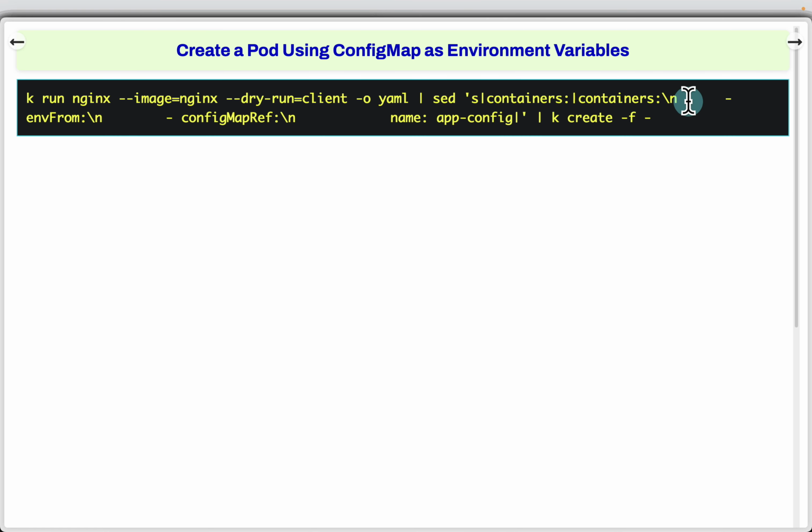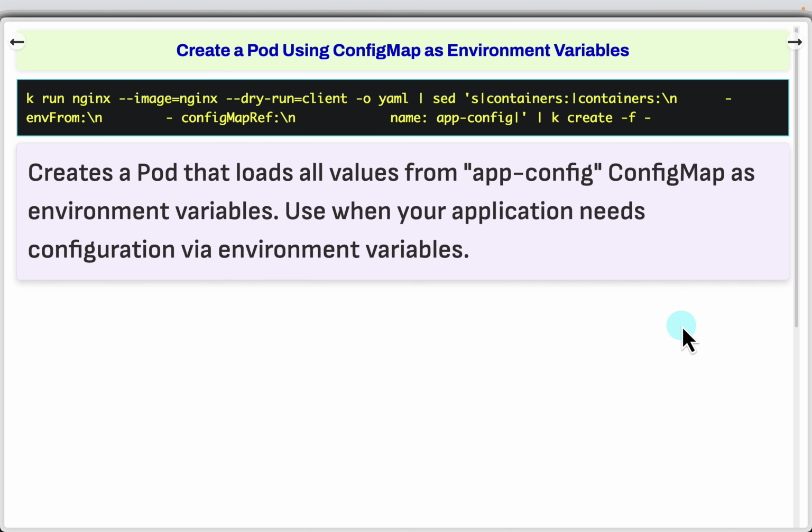We are replacing the containers value with env from config map ref, so we are replacing this with app config and creating the pod. You can do this in two steps also, by creating a YAML, editing the YAML and then creating it, like a 3-step procedure. So this creates a pod that loads all values from app config as environment variables. Use when your application needs configuration via environment variables.